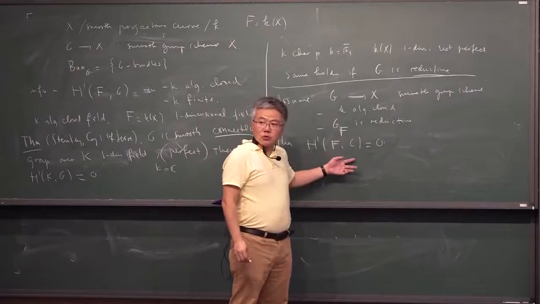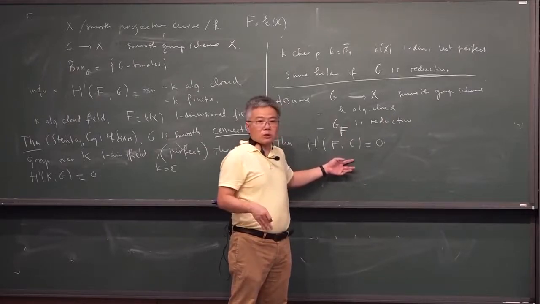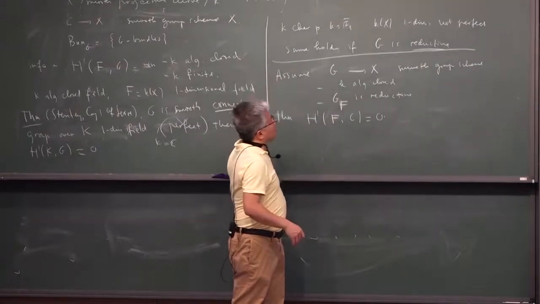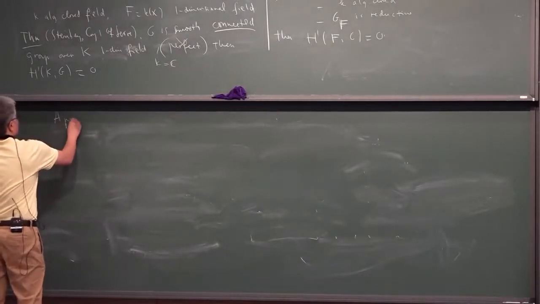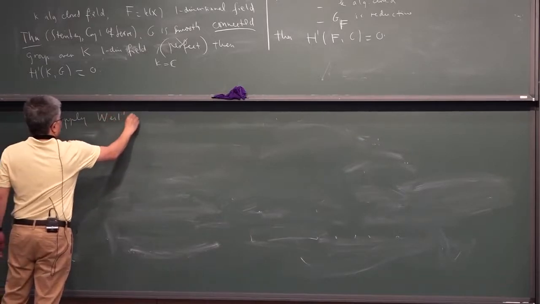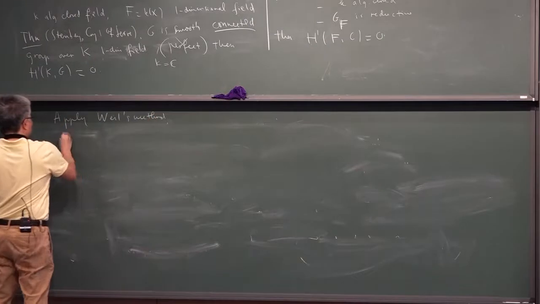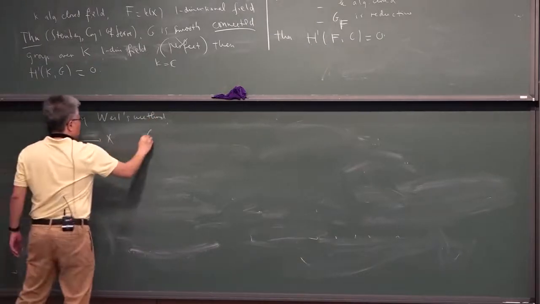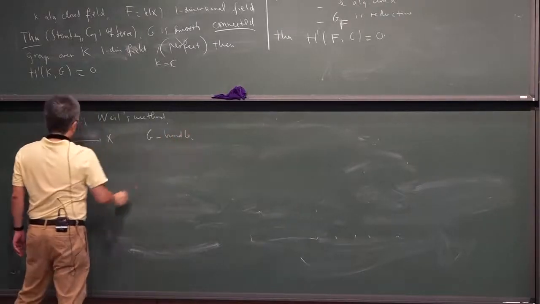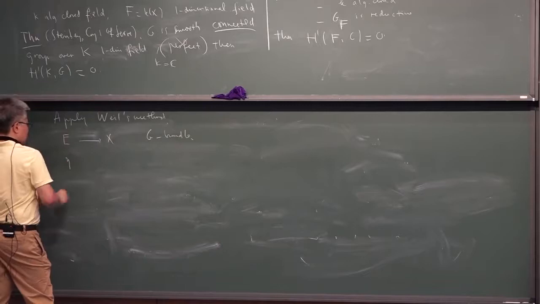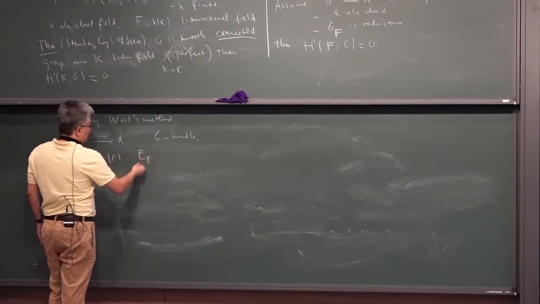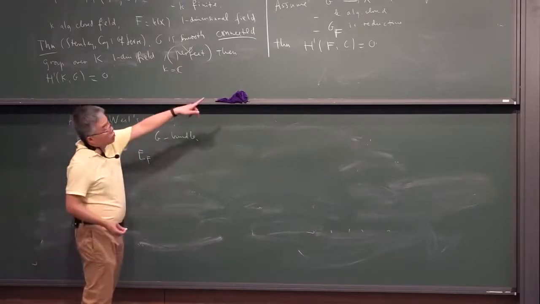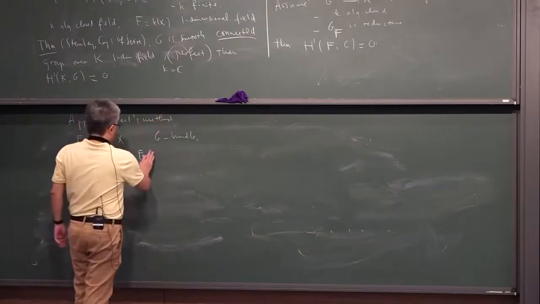So basically this is the only one you need to do the calculation. Now you can apply it. So if you have a vector bundle E over X, a G-bundle, now at the generic point eta, the spectrum of F, the E of F actually has a trivial torsor because there's no room for nontrivial ones. Then it is trivial.